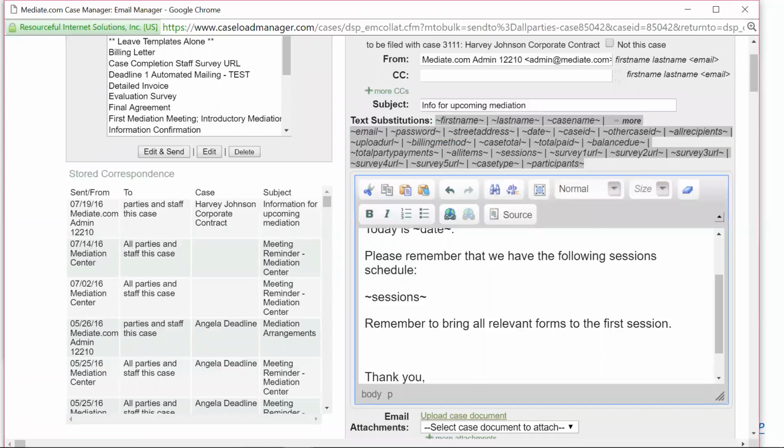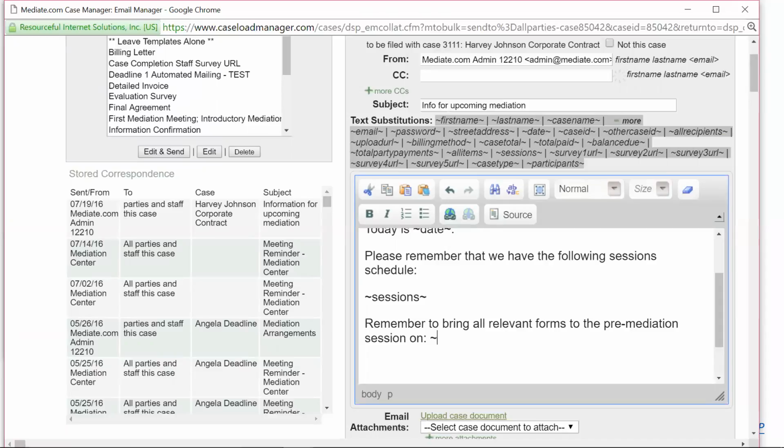So what I'm going to do is create a new substitution here. Are you feeling all of the power that you have in your hands now? This is huge. So what I'm going to do is say, remember to bring all relevant forms to the pre-mediation session on, ready for this? Tilde. Now I'm letting Caseload Manager know that I'm about to use a custom case field.